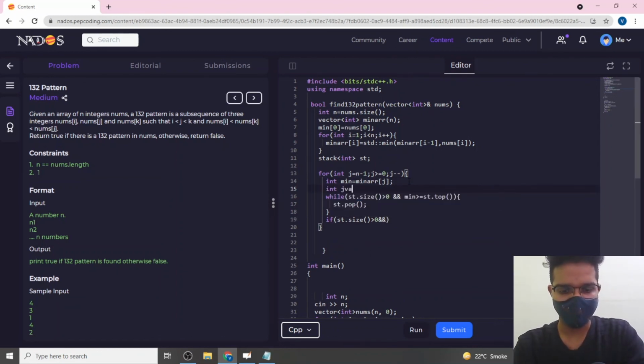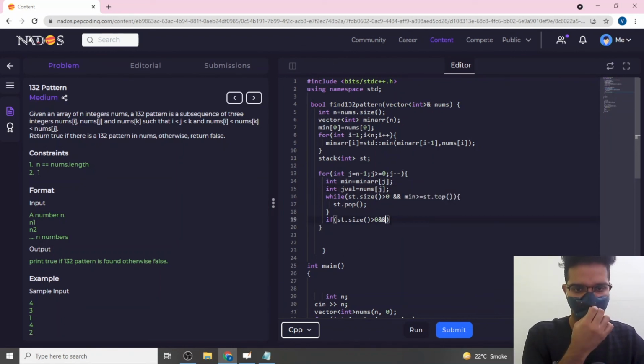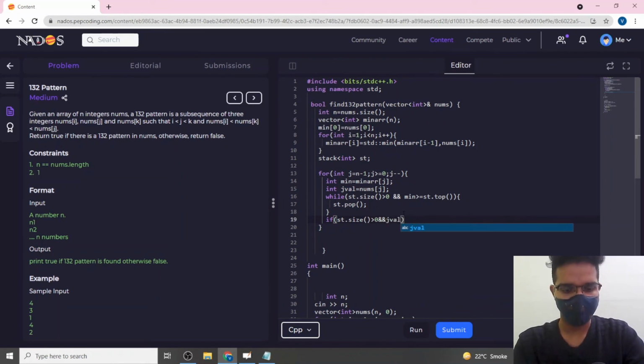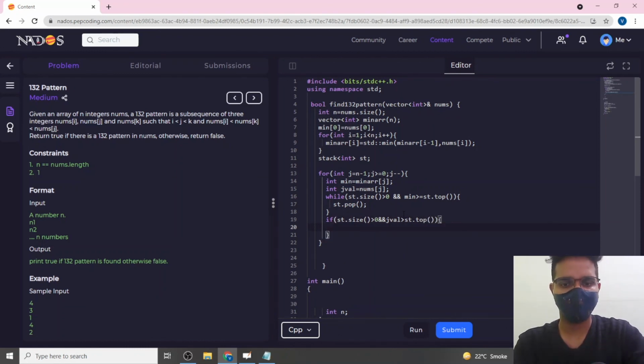So int j value equal to nums j, right? So here let's write it. J value is greater than st.top, st.top represents k, right? If that's the case, that means we got our answer.